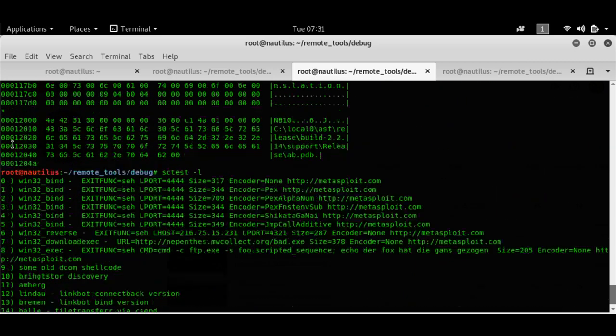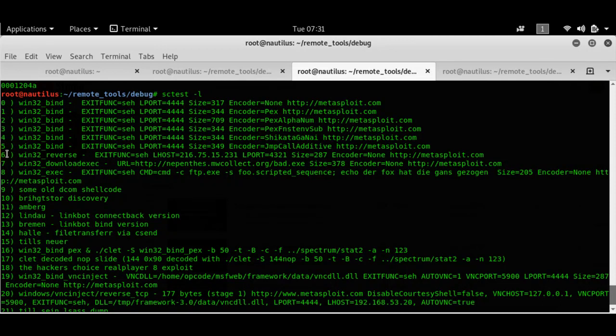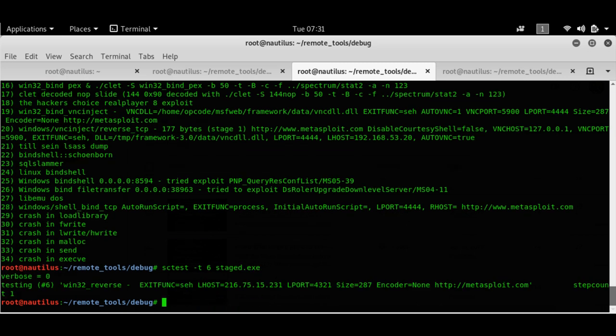So this is a Windows 32 reverse shell, so I would be using this particular option. So what I'll be doing is a -t. T is for the integer value, the target test that we would be running, the target test 6, and then the payload .exe. Okay, I'm sorry, I have to give -vvvv.